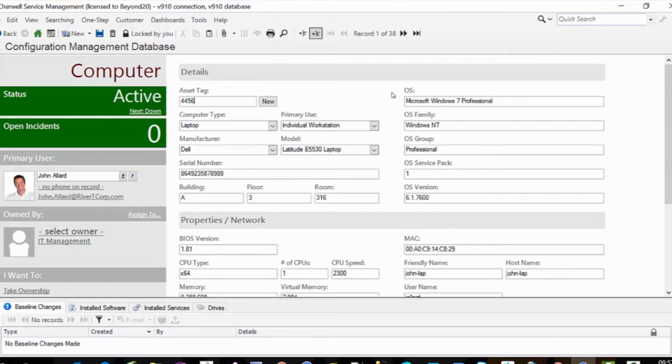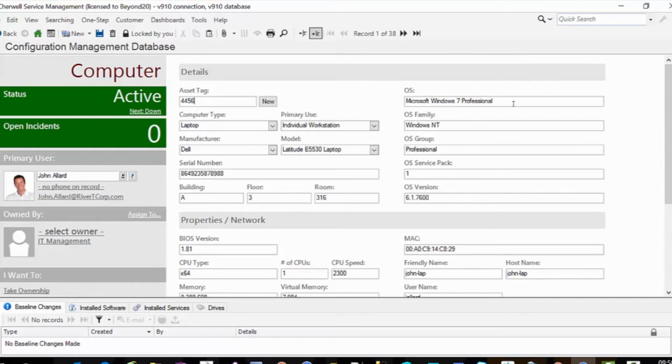A lot of times in a system, instead of having the OS as a free text field, we might create a table or a validation for that field so that we only allow these operating systems to be chosen from, and it becomes a drop down. You've got your OS family, your OS group, professional, home, student, etc., depending on the operating system.